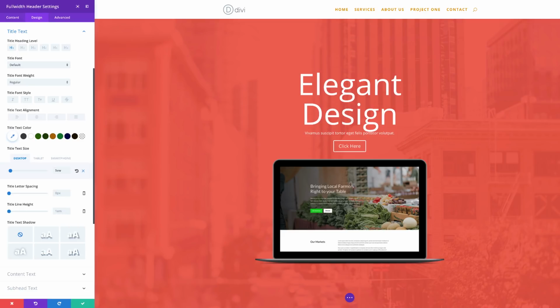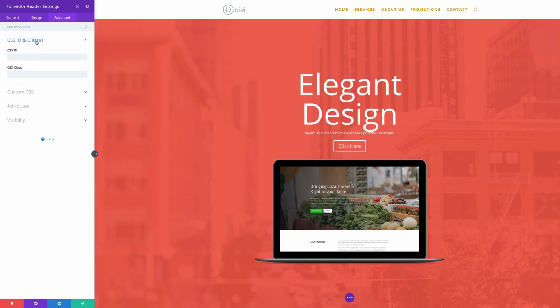Right, so the next thing we need to do now is to add a CSS ID. So I'm going to come over here to the Advanced tab, come over here to CSS and ID, and the CSS ID we need to add is just the number 1, just like that. So what we're going to do is we're going to make some customizations. So this CSS will allow the section below to link back up, but this will be added later on in this tutorial. Okay, so now that I have all that in place, we need to go ahead and save our settings.